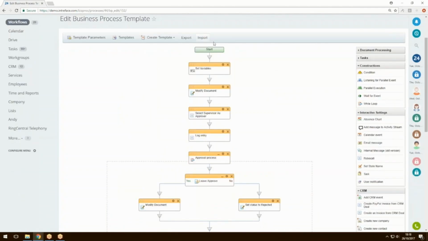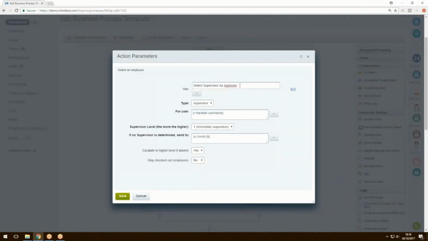Once the form is submitted, it starts at the start point and runs down. This is a really important block here, so we can select an employee action block. What this allows us to do is set the user's supervisor to be the person who is going to approve this individual's leave. If the person doesn't have any supervisor, then we can specify a member of the HR team to approve or reject this individual's leave.